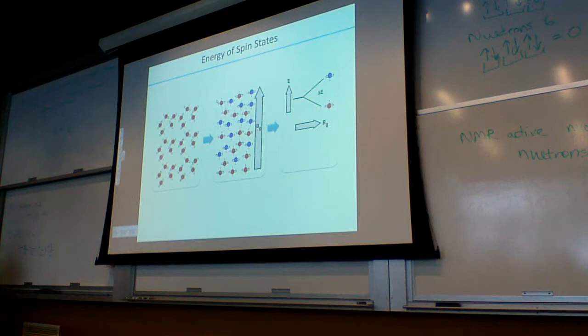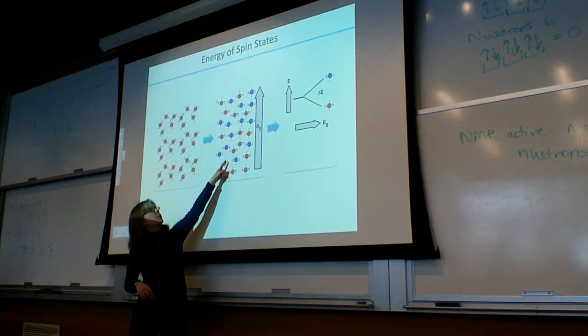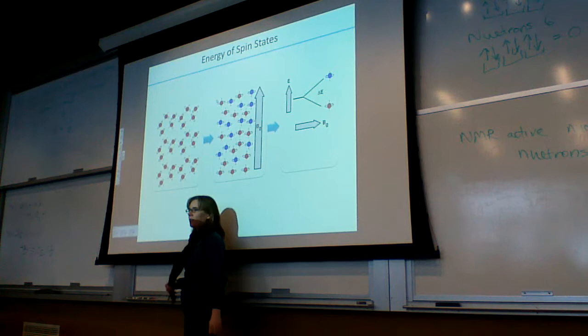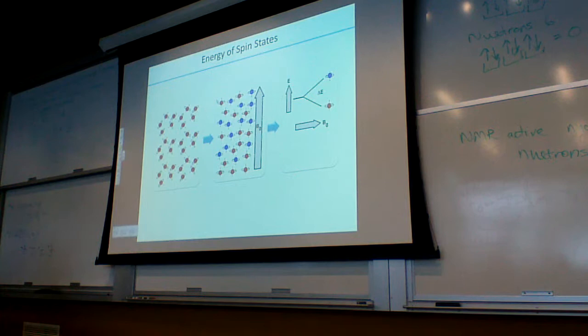So, yeah, this is a representation of a bunch of different protons all in different directions. They're completely random for their spin states. But when we put them in a magnetic field, some are going to be aligned with it, some of them are going to be aligned against it, and those two are going to be different in energy. The one that's aligned with the magnetic field is going to be lower in energy. If you think about taking a magnet and putting it in a magnetic field, it's going to want to align with the magnetic field. So that's lower in energy. You have to give it a little energy to get it into the higher energy state. In this case, alpha plus 1/2 is going to be lower in energy, and alpha minus 1/2 is going to be higher energy.